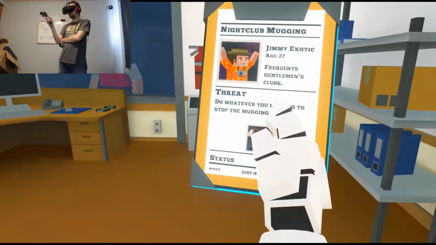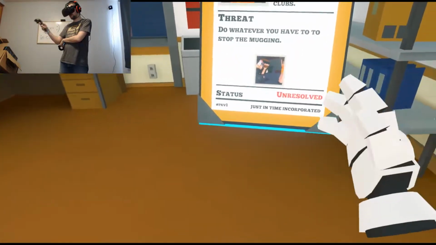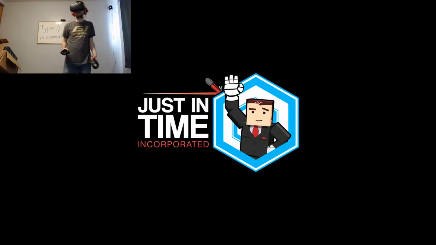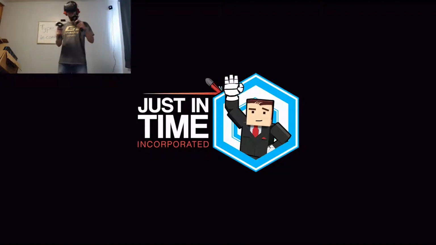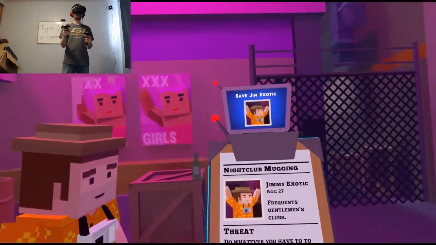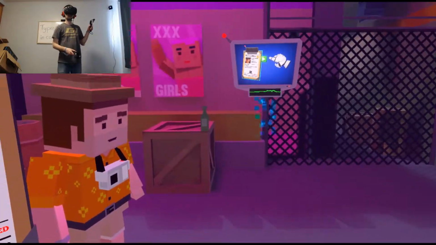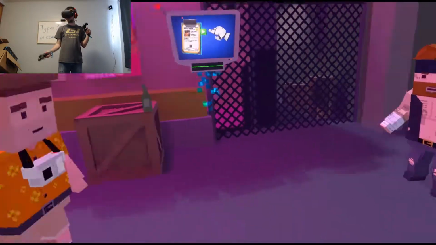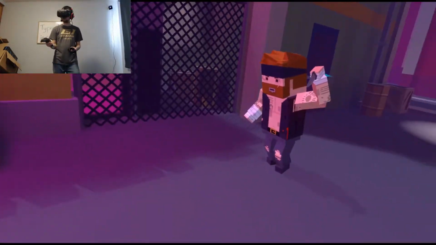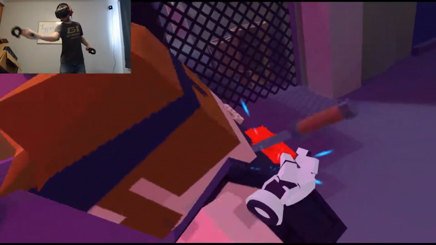Okay, so Jimmy Exotic, threat, do whatever you have to stop the mugging. Let's do it. Let's go. Let's stop a mugging from happening here. What do I do? Jimmy Exotic, he's a mugger. Grab your clipboard, hit play, and save him from certain death. Can't I? Hey. Okay. Probably should take the knife away from him and stab him in the back.